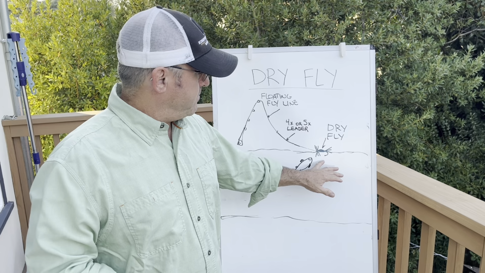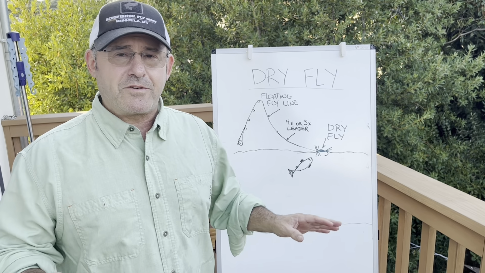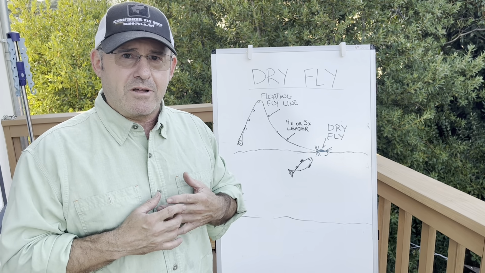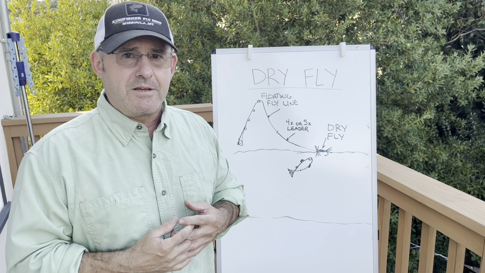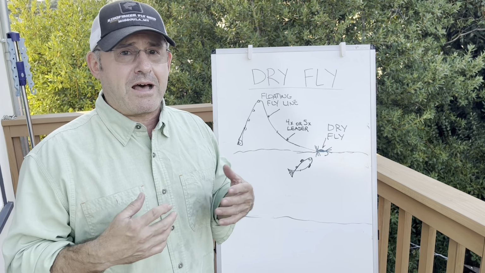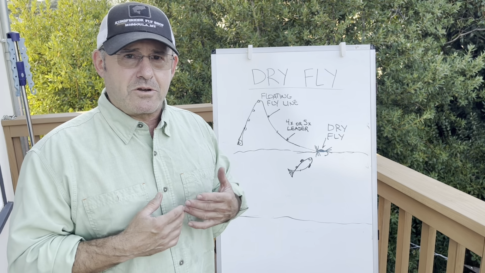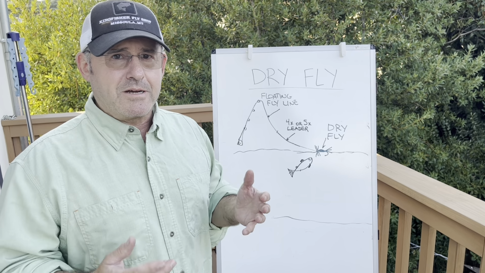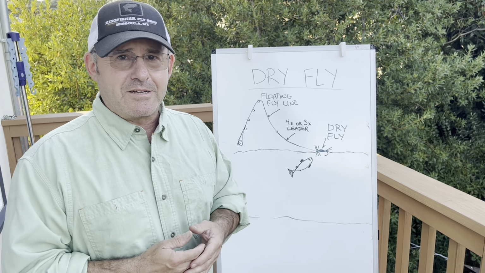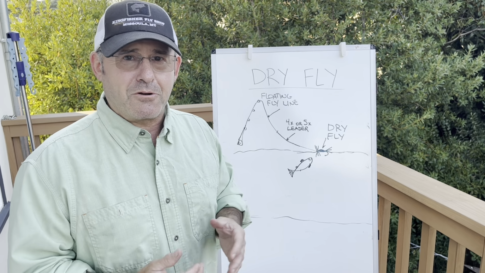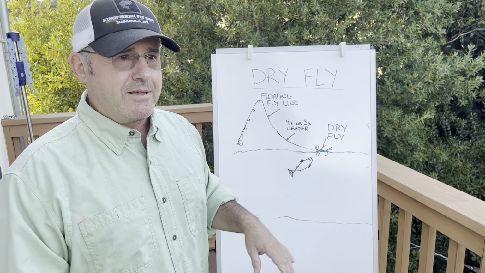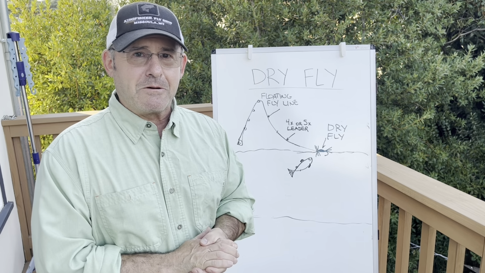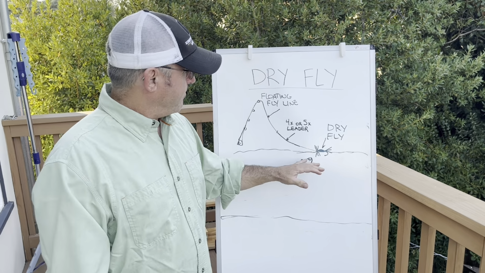Now, this is the beauty of this sport: if you want to just dry fly fish, there's plenty of people that just dry fly fish, and you can deep dive into the insects and learn their Latin names and all the different species. I think there's like 3,000 different species of mayflies. On the west coast where I am, I think there's 500. Not all are important to the trout's diet, but mayflies, caddisflies, stoneflies, midges, those are all very important. You can deep dive into that if you want. And as a matter of fact, some people consider dry fly fishing the epitome of fly fishing, and that's all they do. So that's dry fly fishing in a nutshell.